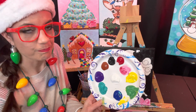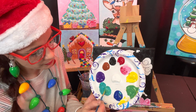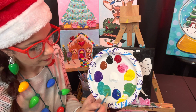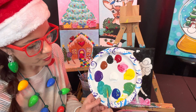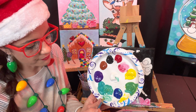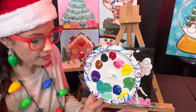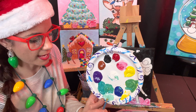There we go, just like that. Then I can take this and I can mix it with my turquoise and kind of make a more aqua, or I don't know what we would call that, but anyway, there we go. And I am going for a soft version for the unicorn, so I'm going to make a really light version over here by adding a chunk of white into some of it. Not all of it, just some of it, and you'll see why. Okay, so we have a really soft version. I could even make it softer than that by adding more white.